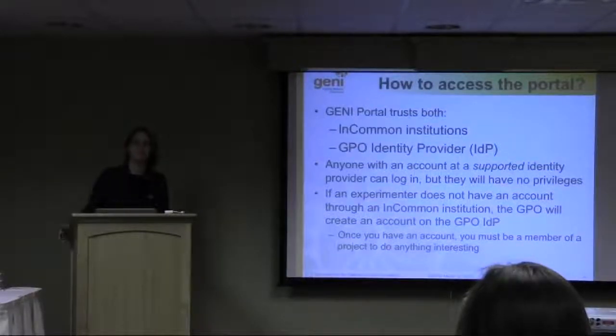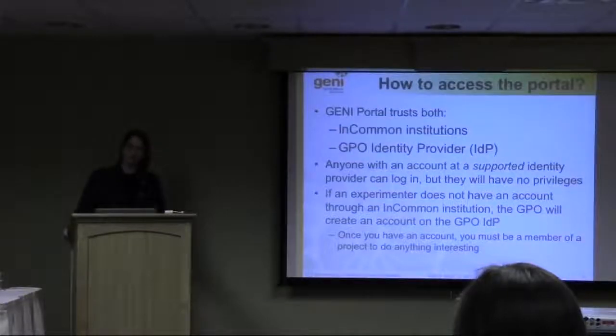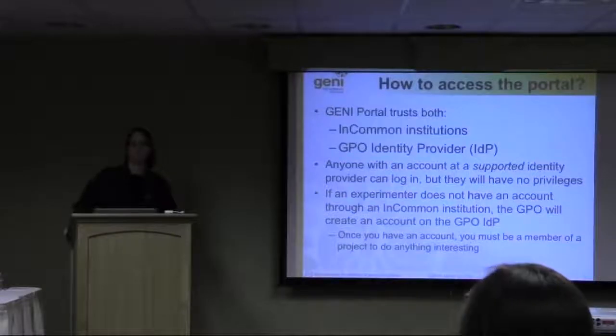Basically, becoming a member of a project is what allows you to do anything interesting. And as you heard me say before, we're very particular about who we give the ability to create projects to, and that project lead is taking on real responsibility to approve people who come into their project, and they're ultimately responsible for what happens with their project. And the Clearinghouse and the portal have tied projects in more tightly. So like a slice URL coming from the Clearinghouse includes the project name in it. So there's a very real sense that they're tied together.